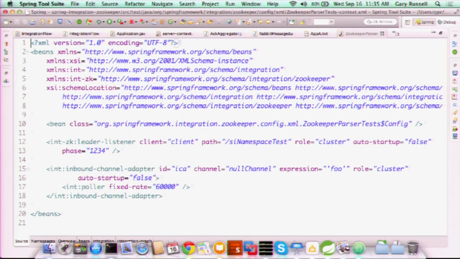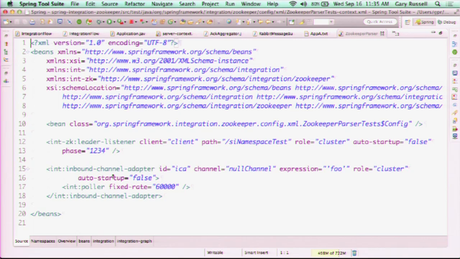I would say 99.99% of the components in Spring Integration implement Smart Lifecycle. That's how we start and stop adapters automatically. You see auto startup equals false, right? That's how we say, don't start this inbound channel adapter.